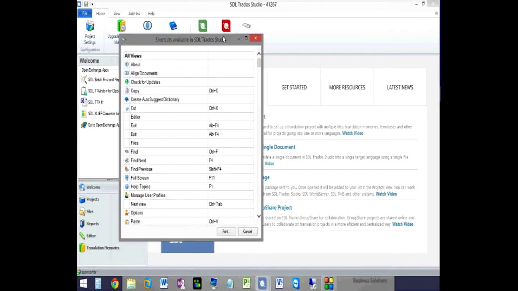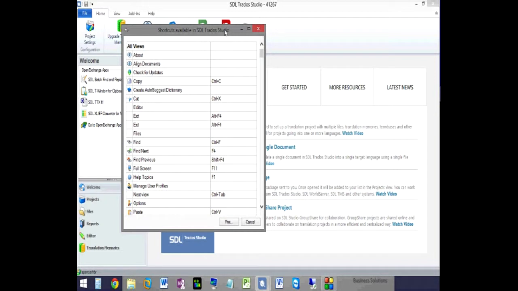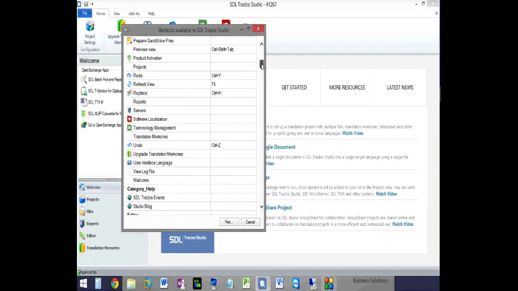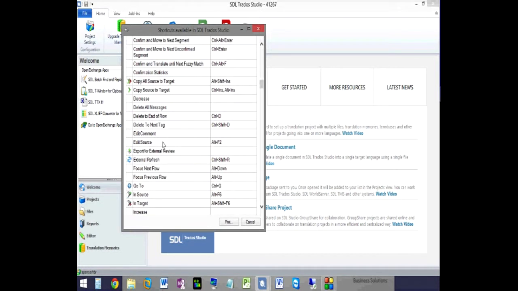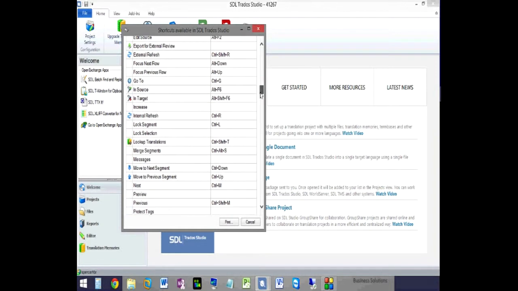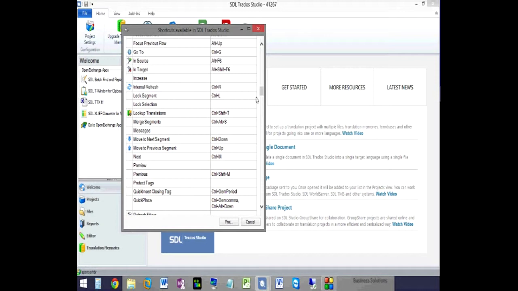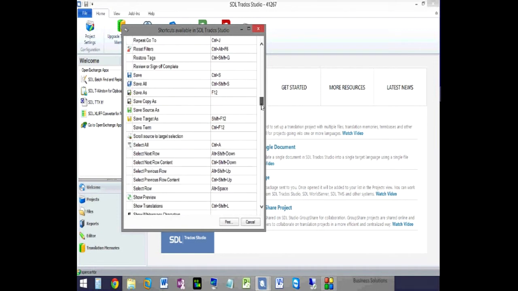To learn Trados also is not to use the mouse, because you're typing, you're doing your translations, and then if you want to do a function, you take your hands off the keyboard and you use the mouse to click. What's good about this application is there are a lot of quick keys that you can use to access a lot of resources or tools that you need. So look up translations, this is Control Shift with T, and this is pressing it all one time. Moving to the next segments, Control down, Control up. Some of you that are more familiar with Trados or older versions may know some of these already.